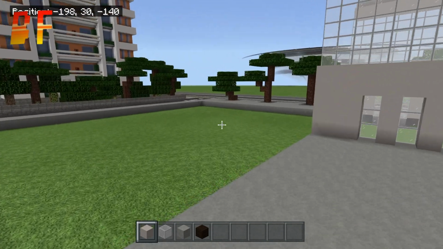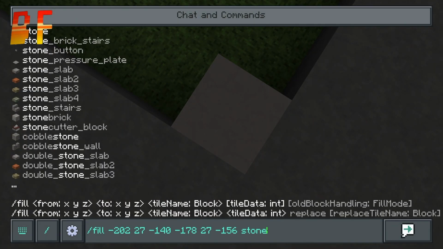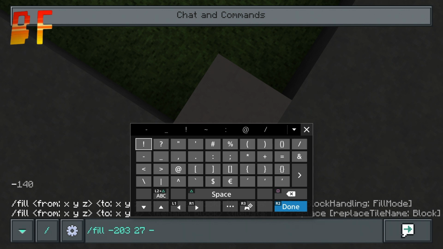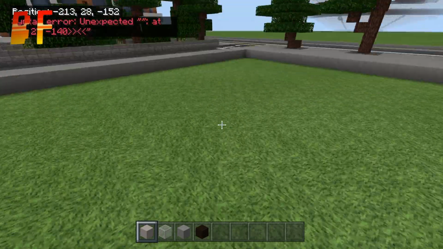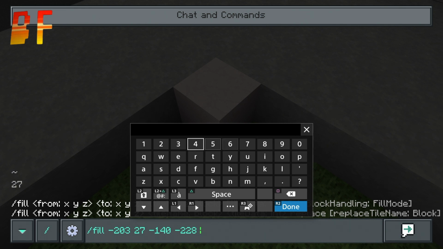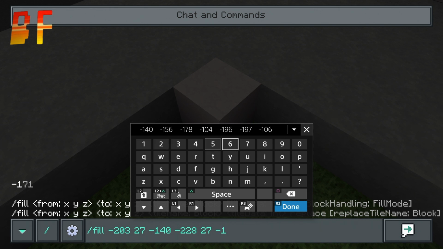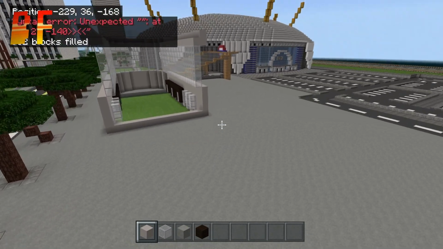So with the hotel, let's quickly fill this bit in as well, just so it's a lot easier to work from. So we're going to have negative 2, 3, 20, 7, and negative 1, 4, 0. That's going to be there. And then just down here, we are going to be doing negative 2, 2, 8, and 27. And then negative 1, 7, 1. And then we're going to put stone, which is right there. And boom. Right, that's all added in.